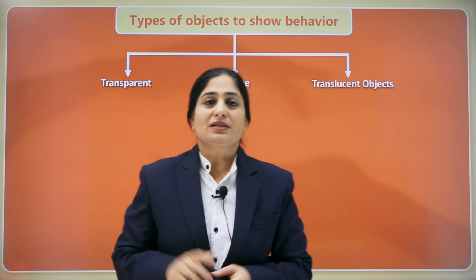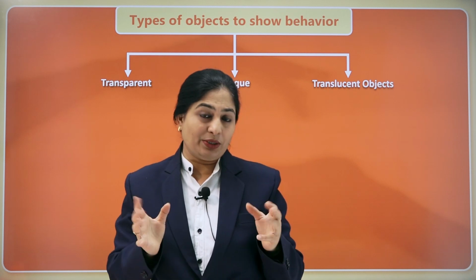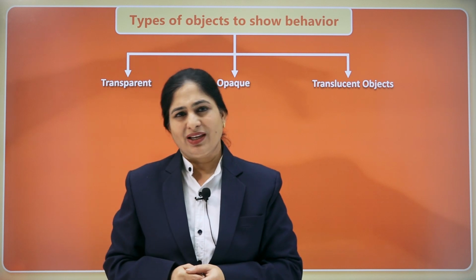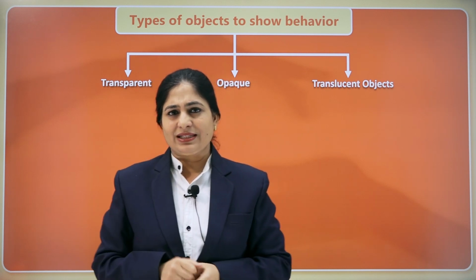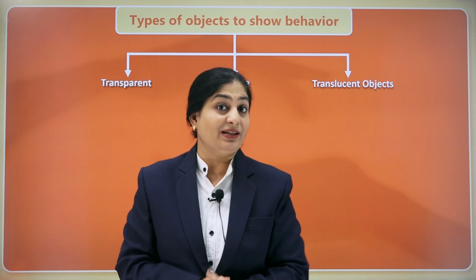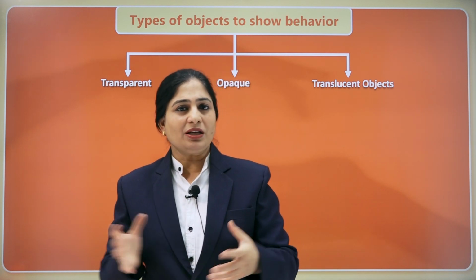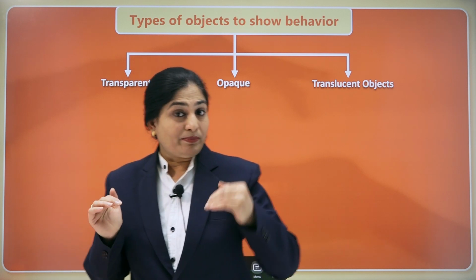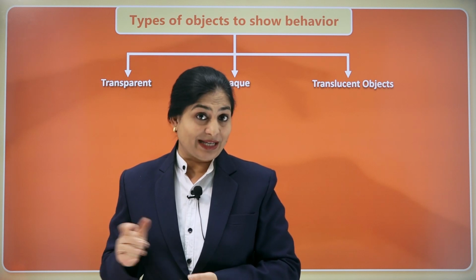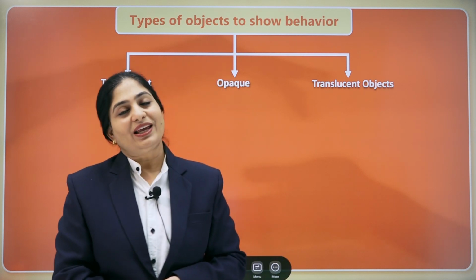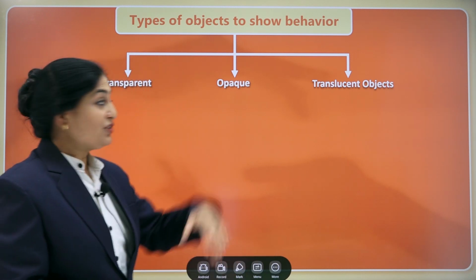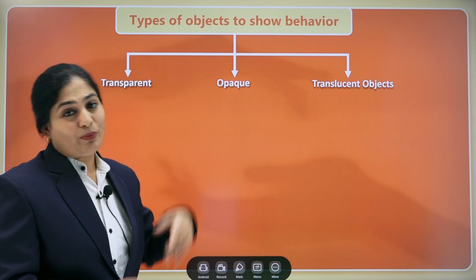We cannot see. Suppose I give you butter paper and ask what is going on the other side, can you tell me? You'll see through the butter paper and say, yes, we can see something blurry on the other side, but we cannot see clearly. So, on the basis of whether we can see an object on the other side of that screen or object, we have three major categories, namely transparent substances, translucent objects and opaque objects.